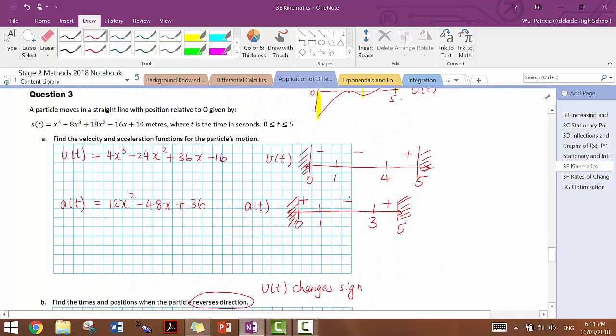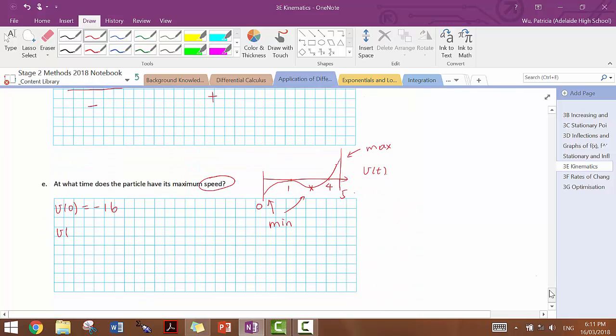So we can totally go back and find what that point is on the acceleration function. In the acceleration function, you can see that that turning point, or that stationary point in V(t), is at 3. And if you're using your calculator, you could be finding a minimum. So V(3) is a local minimum, and then we can find what V(3) is. And the value found is also -16. And then we want to see, when t equals 5, what is the value for the velocity. And what you found there is the velocity is 64, which is a positive number.